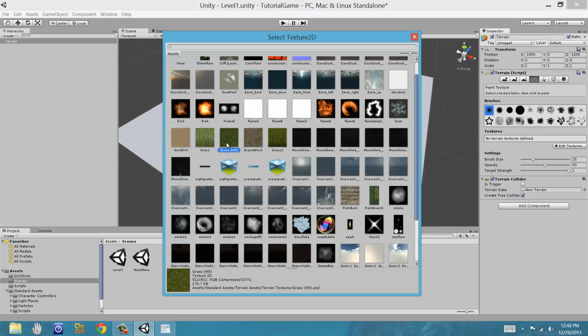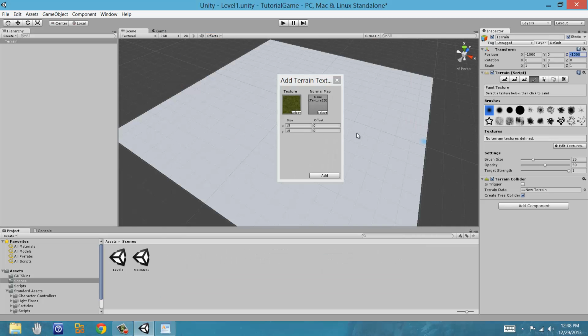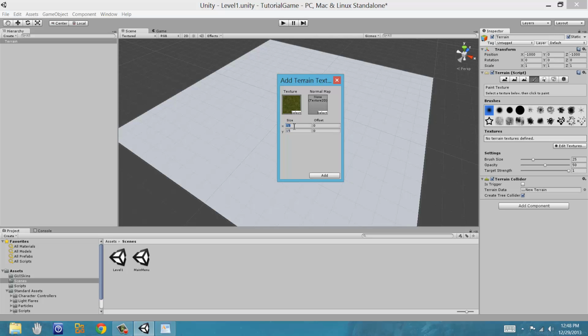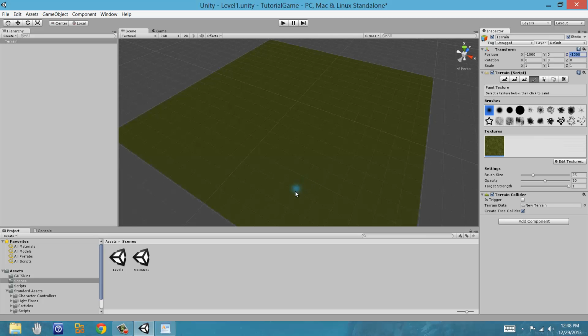And we're going to select grass hill. Double click that, puts it right there. And for size, you usually leave it at 15 or make it a little smaller, 10. This is just the size of the texture. Because if you have it really big, then it's gonna have really big textures placed, and it's gonna be a lower quality because they're stretched out so big. So the smaller the size, the more of it is gonna be fit into the mesh, and the better resolution it'll be. So it's always good to do a smaller size, like 10. Click add, and there you go.